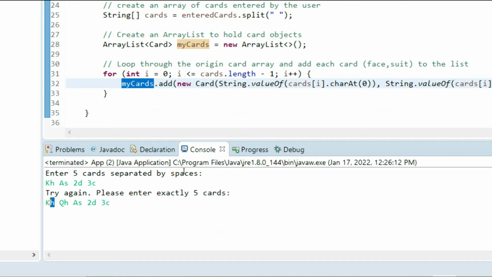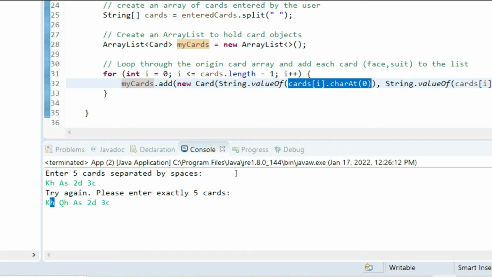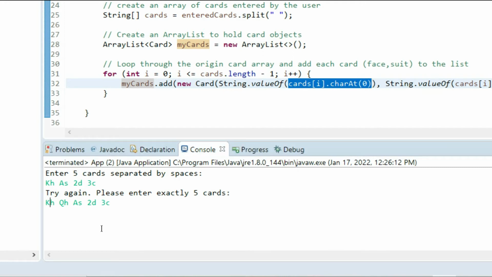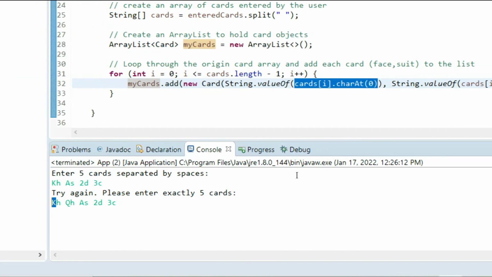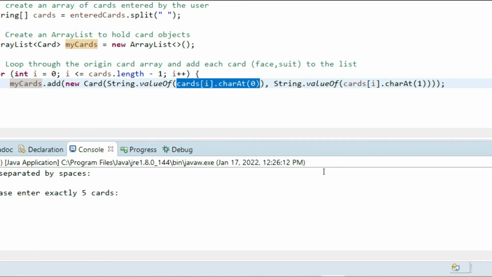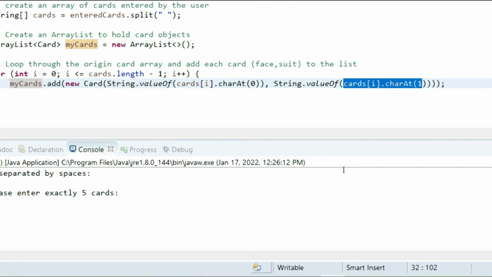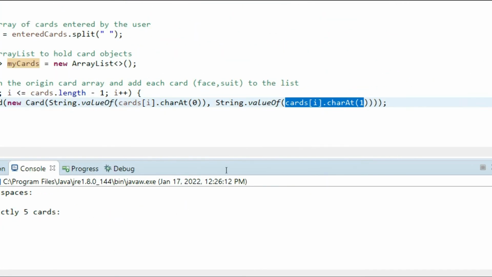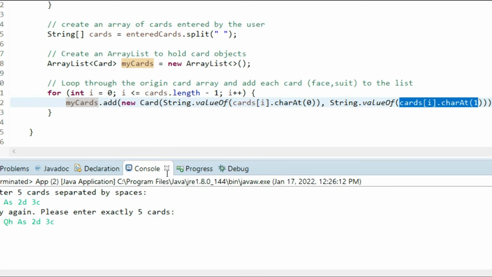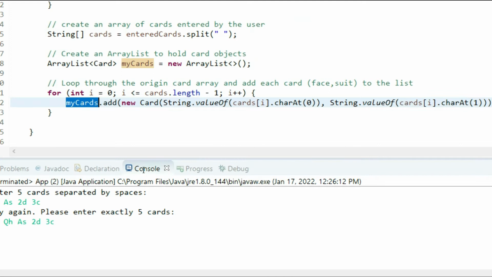The face is going to be cards at position i, char at position 0. So in the first iteration we would have a K, which would be a king. And in this first iteration we're also grabbing the char at position 1, which is the heart. So this loop is going to add each one of the cards with their associated face and suit to this ArrayList. Hopefully this makes sense to you guys.